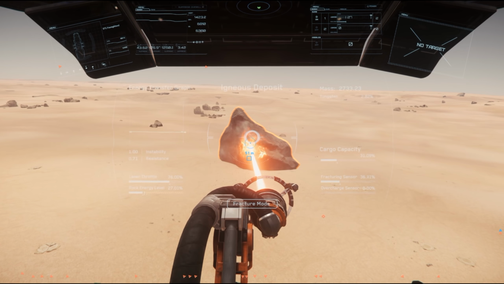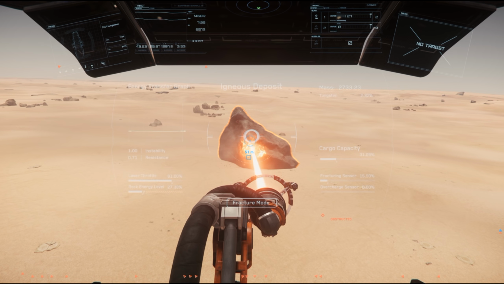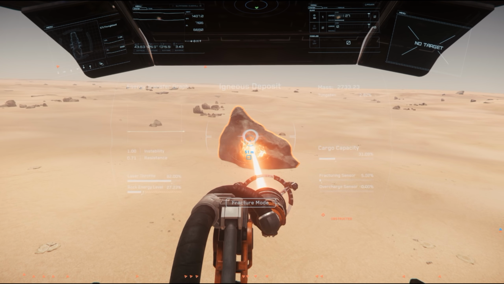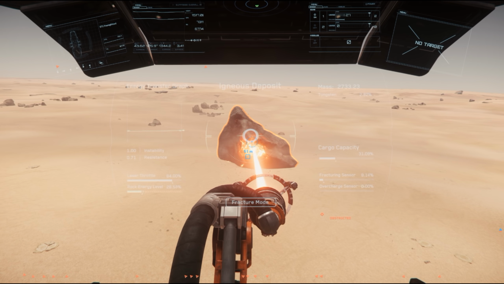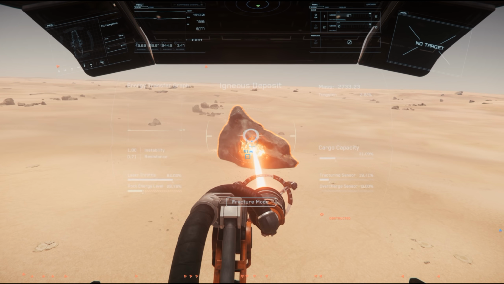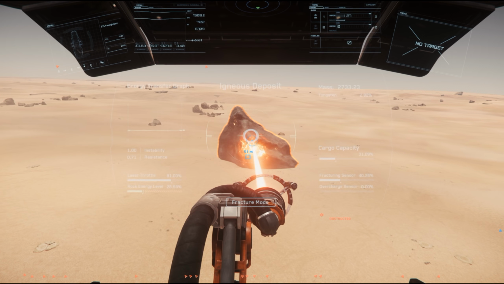So you're going to see the laser throttle, which is actually controlled by your mouse wheel. By default, it's at 100%. 0% is essentially no power behind it. And what you need to be able to do is be ready to adjust it by scrolling your mouse wheel up and down, depending on the rock energy level and that overcharge sensor.